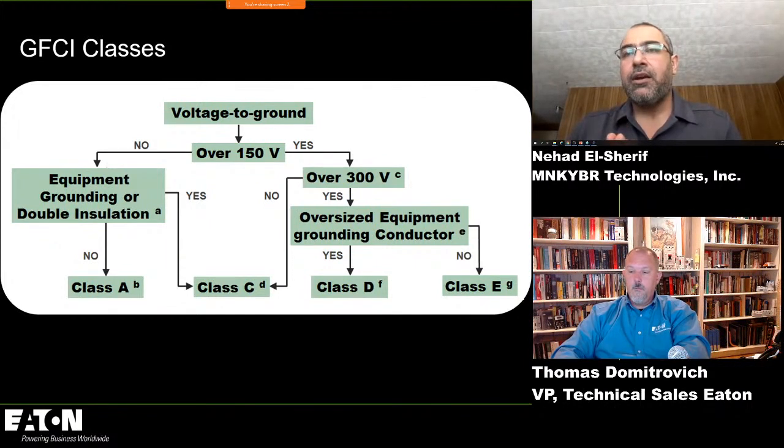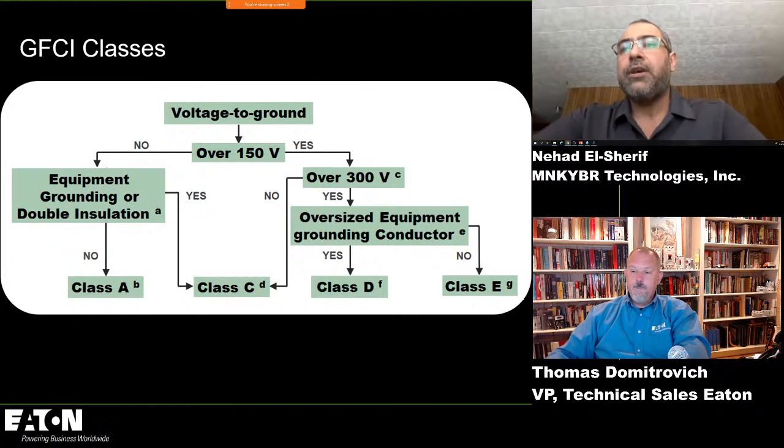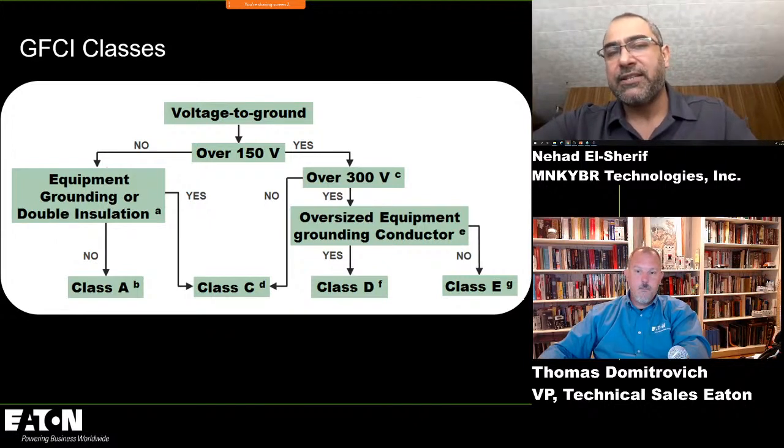It's just C because there's a UL 943B, which covers something called ALCI, appliance leakage circuit interrupters. These are devices that are like a listed component, not a GFCI, used in hair dryers and equipment that have it built into the plug. It's more of a GFCI in the plug of those devices, in case it's plugged into a receptacle that doesn't have GFCI protection. So this is UL 943B, the appliance leakage circuit interrupter, ALCI.